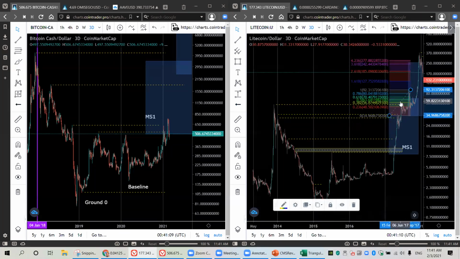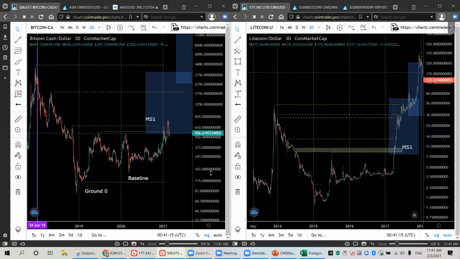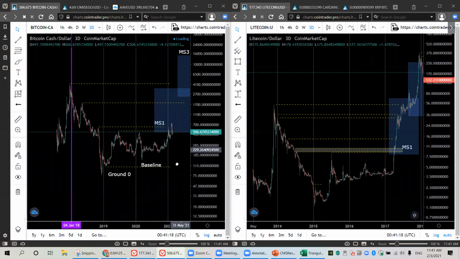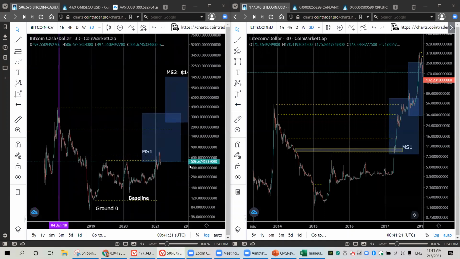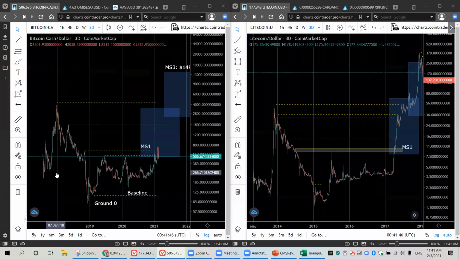Let me just delete some of this stuff here. The Moonshot One was around here in the previous cycle. If I were to frame it up for you, Mina, this is what it looks like. Do you see? At least on my part, I don't just randomly take stuff and put it there; there is a historical precedence behind it. And I'm not saying that Bitcoin Cash can't go up and do Moonshot One. This is just how it was previously. Maybe it will surprise us this time. But like I say, we'll see, because we are still early in the game. And maybe that's what it is.